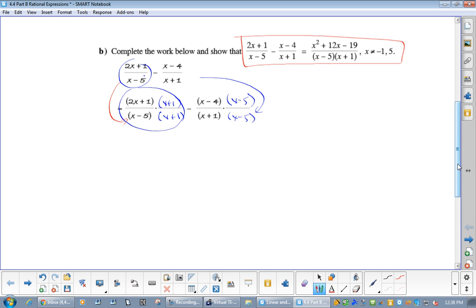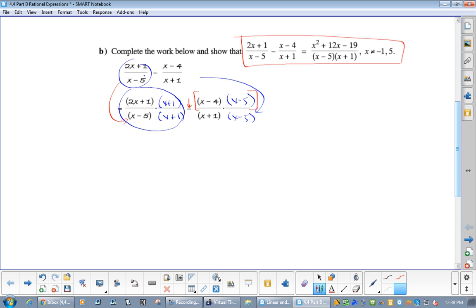Now, we'll work down, but we just have to remember that there's a minus sign here. That's a big deal. So this is something that you want to put in place. Okay, I'm not going to mess with that minus sign right now. I'm going to keep it out, but I will deal with it in a bit.